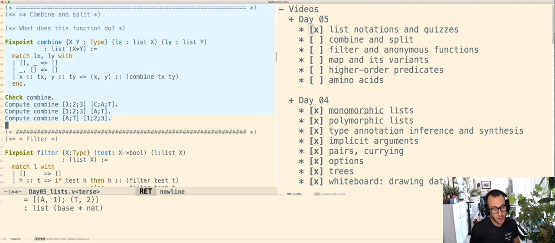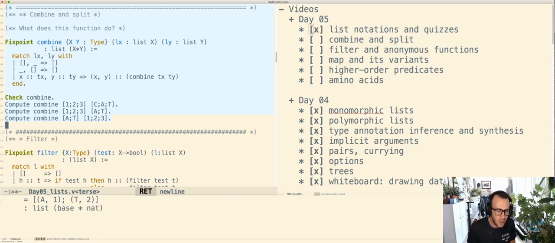So combine takes the shortest common bit. Whichever list is shorter, that's going to be the length of your final list. That's something we could prove, maybe will prove later on. And then it truncates. That's the word I would use. It's a truncating combine. Given two lists, it'll try to zip them up like a zipper. Some languages even call this operation zip. But look, if you run out of zipper on one side, you've got to stop. You've got to drop all the other values.